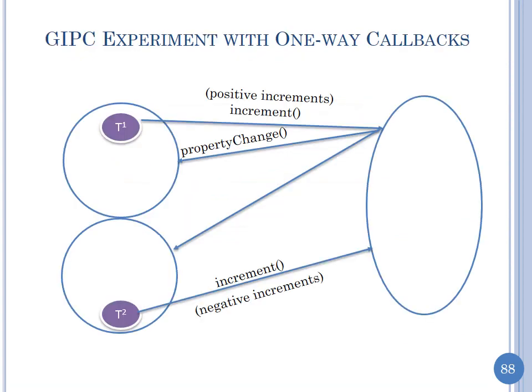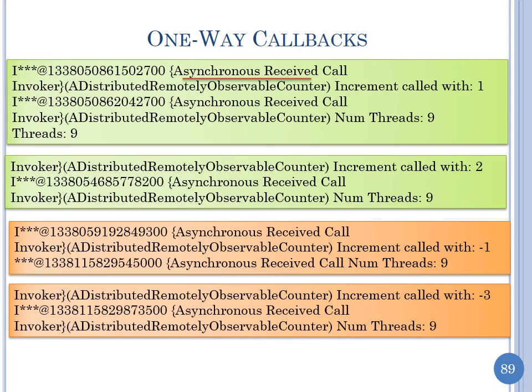So let's go and see a different policy now. Again, we'll do a one-way callback first, and we see here that the green process has the thread two-string asynchronous received call invoker, and for the other process we also see the same name. Assuming that two-strings and thread objects have a one-to-one mapping, the same thread is being used again and again. This is a system I've implemented, so I can guarantee you that the mapping doesn't change. So there's only one thread.